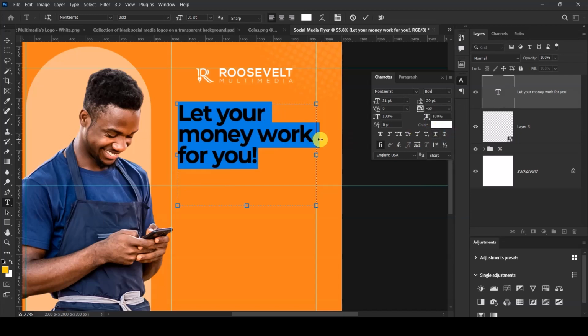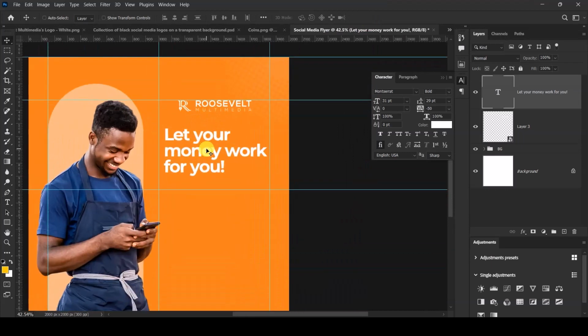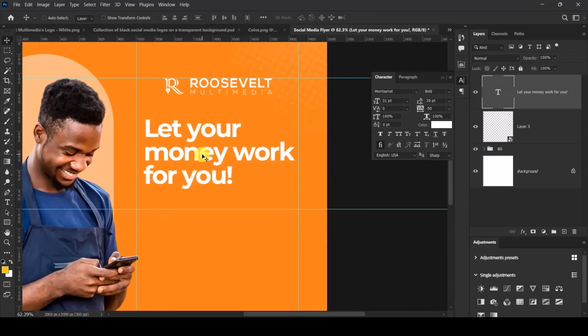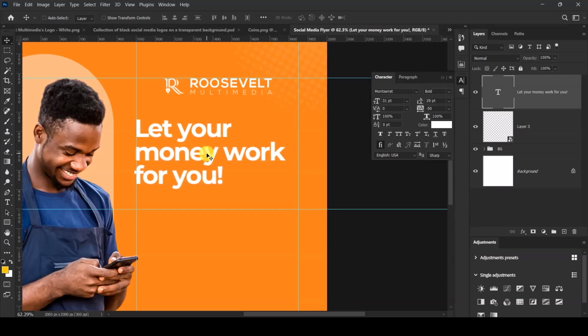I think this is okay. Let me just push this up just a little bit. Now hold down the shift key and then left click and hold and place the main text over here. Something like this is okay.